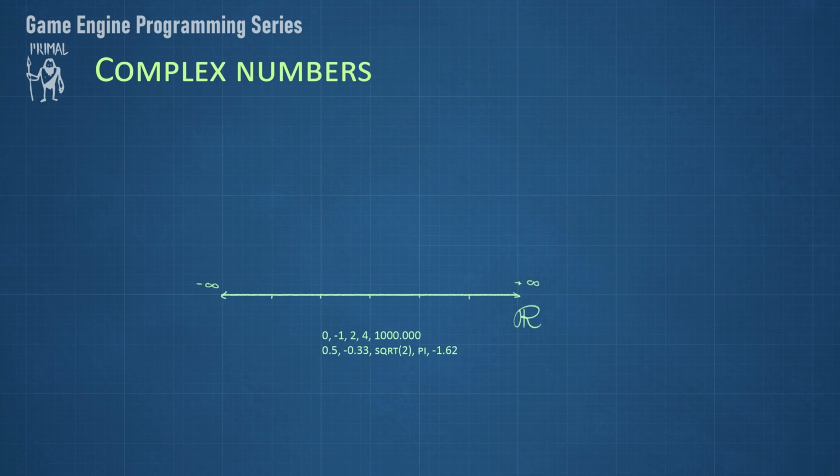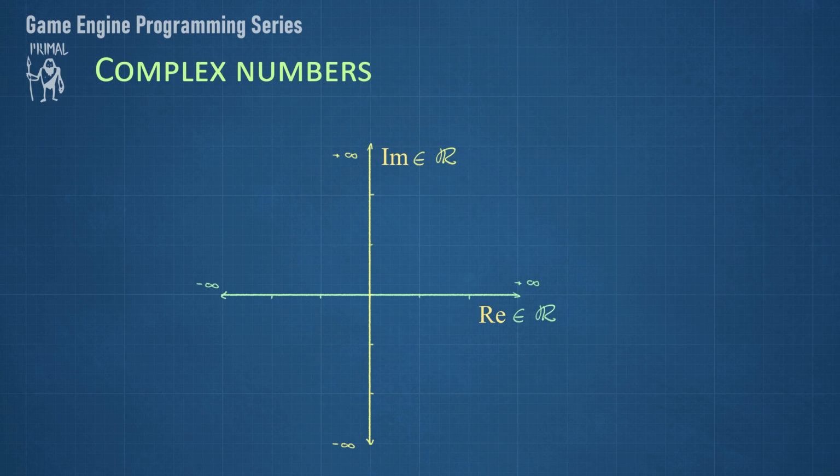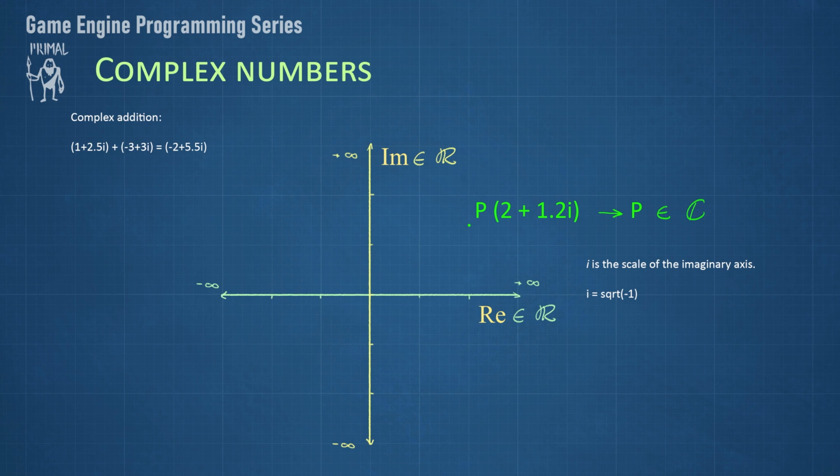Because taking the square root of a negative number didn't make much sense conceptually, but was needed mathematically, the term imaginary was used to refer to these numbers. To expand the set of real numbers, a new axis for imaginary numbers was added. All real numbers are now a subset of the complex set of numbers, which consists of real and imaginary parts. Letter i can be thought of as the scale of the imaginary axis, which is equal to the square root of -1. Two complex numbers can be added in the same way real numbers are added.